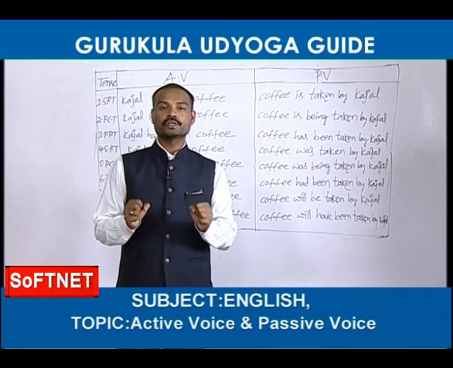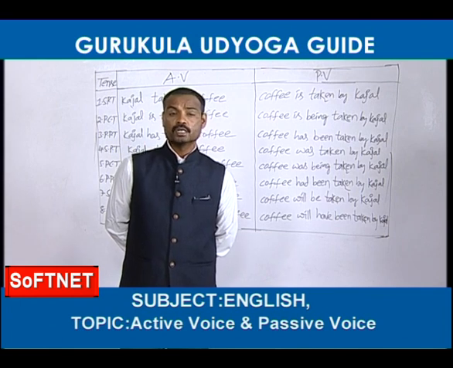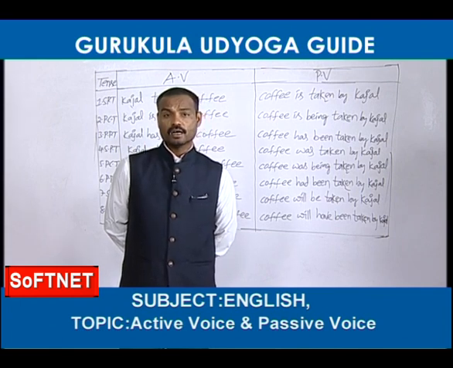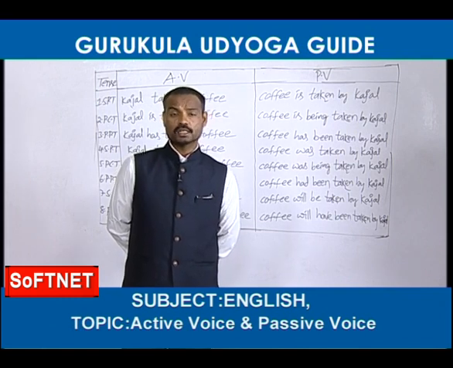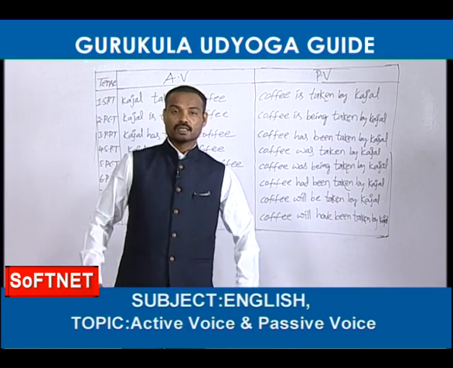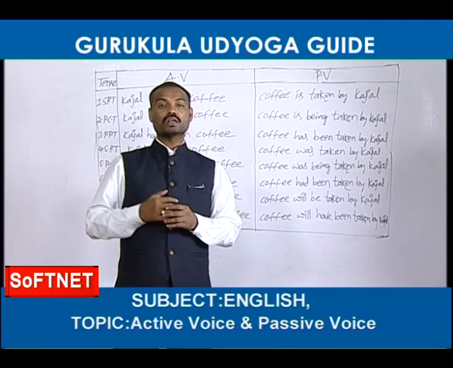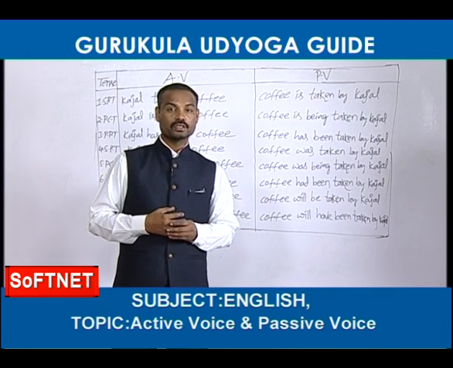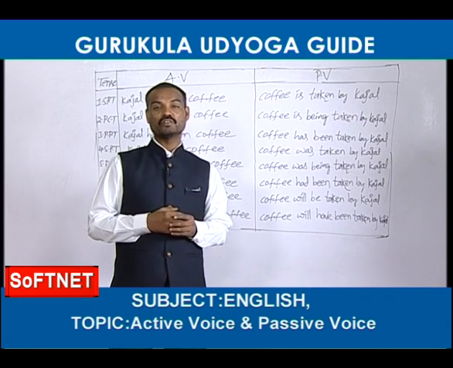Some of you are going to get some doubts. Sir, you are telling that in the passive voice, after taking the object, we should take a helping verb. And you are also telling that in active voice, passive voice, helping verbs are called B forms. That's fine. Sir, first let us know which words are called helping verbs in English. Can you please give a small clarification? Which words are called helping verbs?